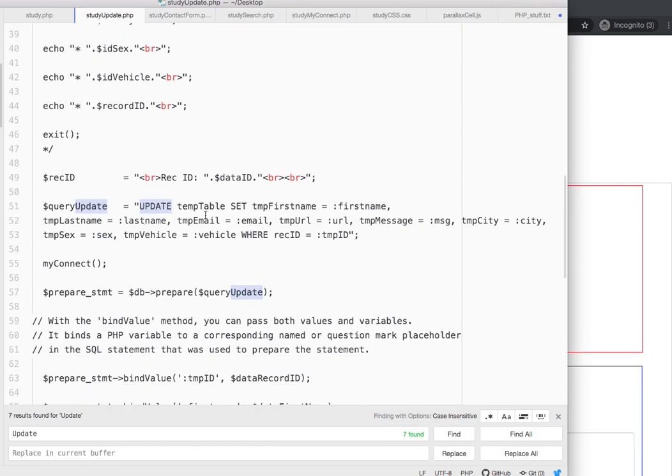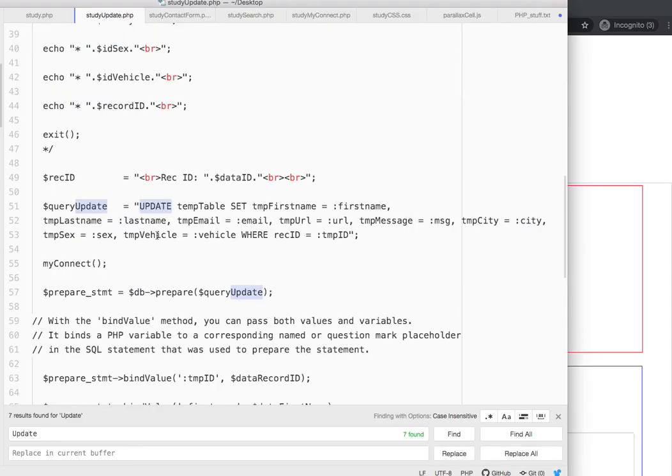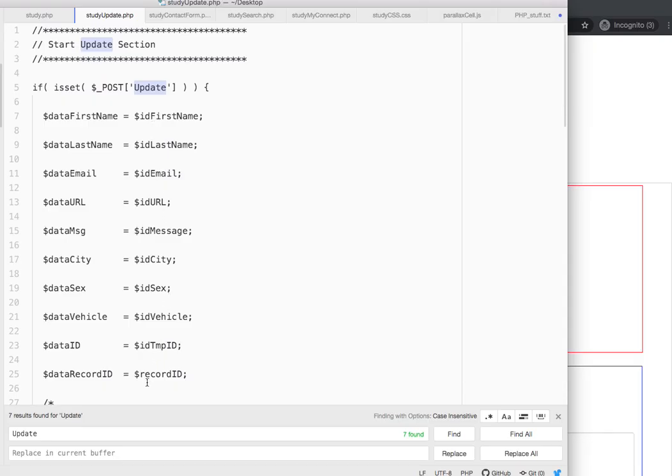But the update is, of course, different because it's a different command. Update temp. Oh, wait a minute. Did I call that the right table? Wait a second. Oh, sure it is. Okay, I got myself confused there. So you use the update SQL command. What you're doing is, I want you to update this table, and I want you to set the first name to this, last name to this, email address. All of them will be here, because I'm actually calling it over here, and I'm getting all that information from before when it was called, right?